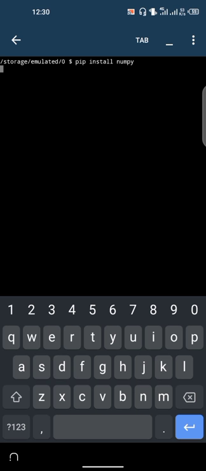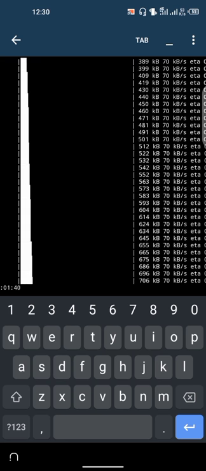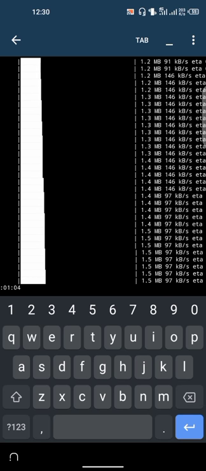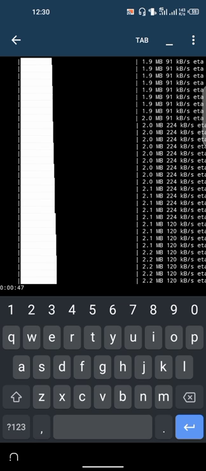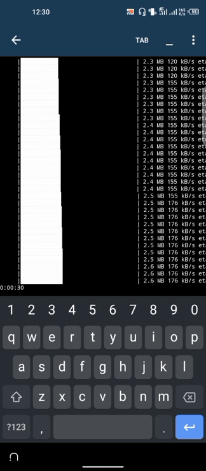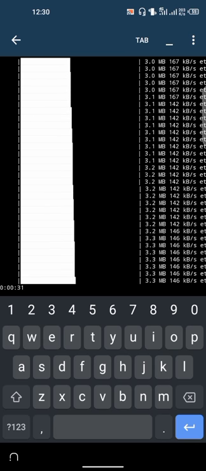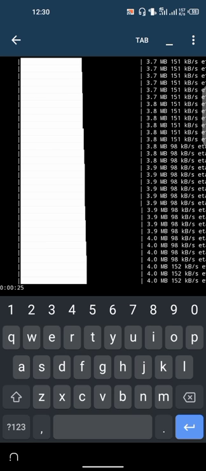So what we just need to type is pip install numpy. You can see it's installing numpy, so you just have to wait for some minutes for the installation to be complete. Right, so quickly, we're just going to be looking at a few functions of numpy: how to create a 0d array, a 1d array, a 2d array, a 3d array, and how to access the array values, some few things to get in touch with.